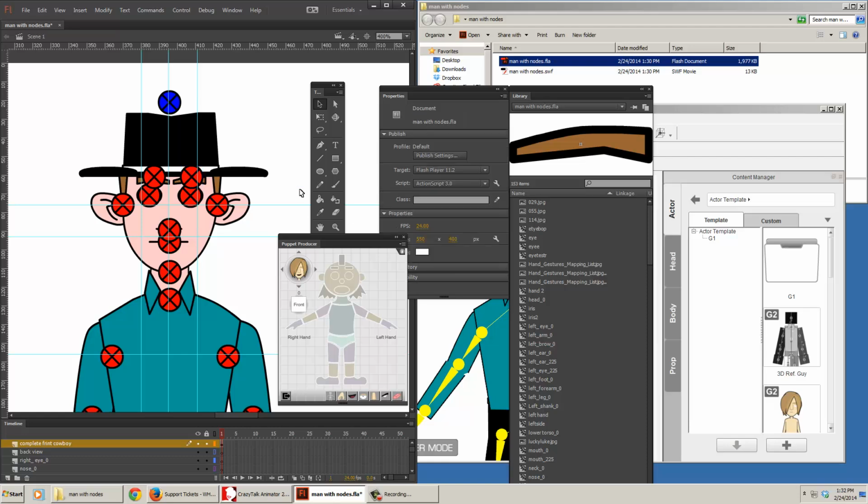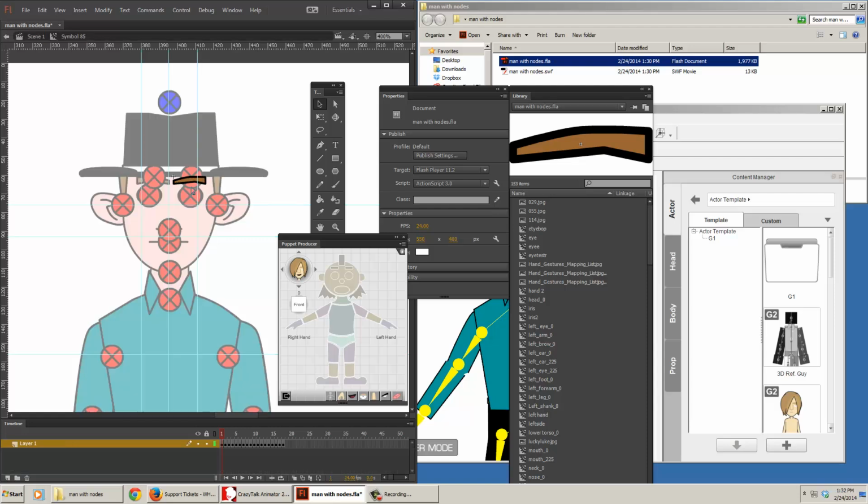That's all fine, but here's the thing: it's still not going to import into CrazyTalk, because even though the outside symbol is configured, that symbol doesn't have any configurations inside of it. So it will import this, but as far as CrazyTalk is concerned, your stuff is empty. If I click on here, this is just a shape. It has no definition whatsoever.